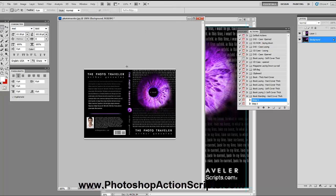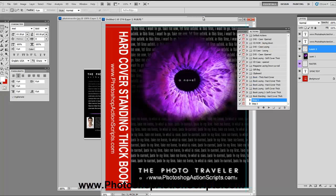I'm going to select just the part of the spine right about there. Right click and copy. Now I'm going to drag that layer over here as well. Maybe pull it over here. Start at the very top corner. And don't worry about how small this is right now, because this is a 300 DPI action. It's huge, so you can use as big or small of an image as you want.